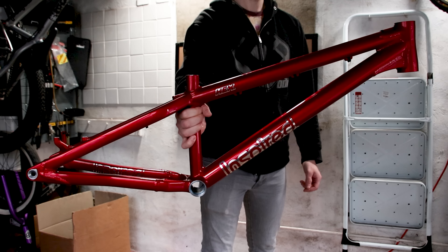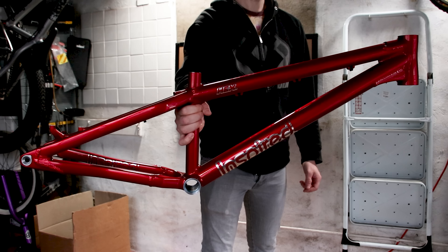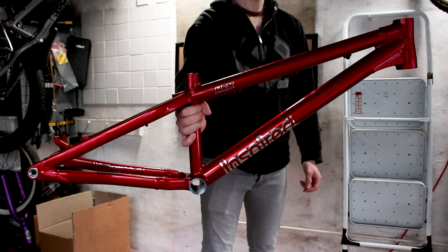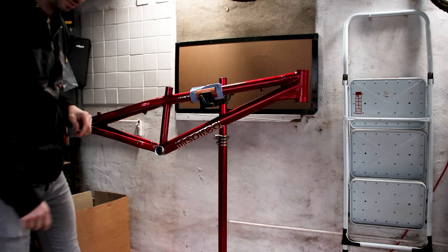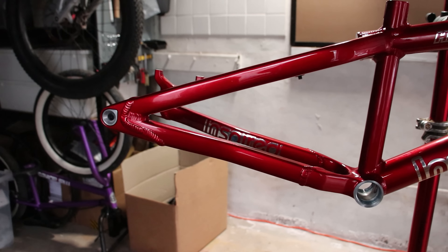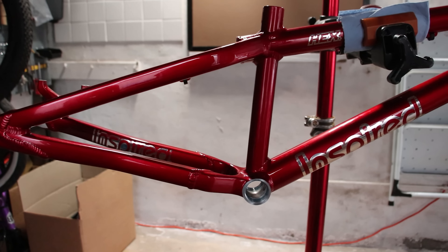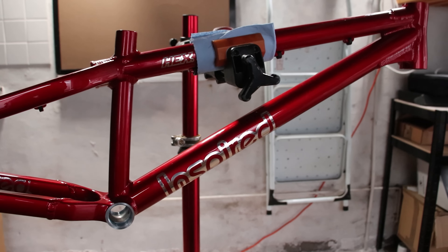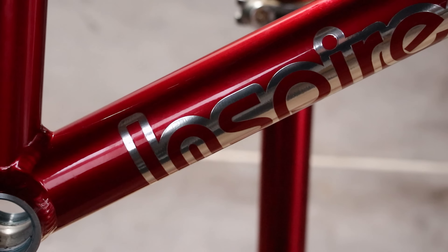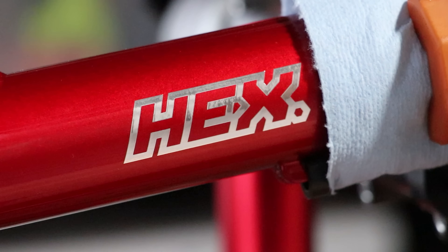Here is the new 2022 Inspired Hex. They've gone for a lovely deep metallic red with chrome graphics, and I can honestly say it's one of the nicest colours they've done for a while. I'm yet to get decent studio lighting, so I can't really do it full justice on camera. But I can't wait to get this built and see how it looks. I asked the Cute Thief Mk2 to find some chrome or silver parts to match with the chrome graphics. If it works, it could be pretty amazing.